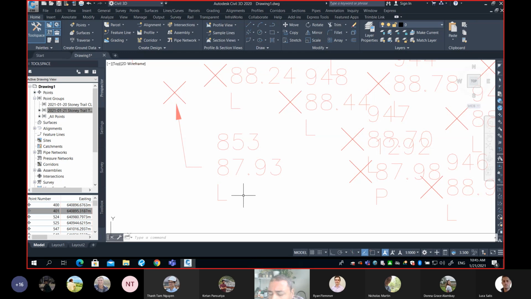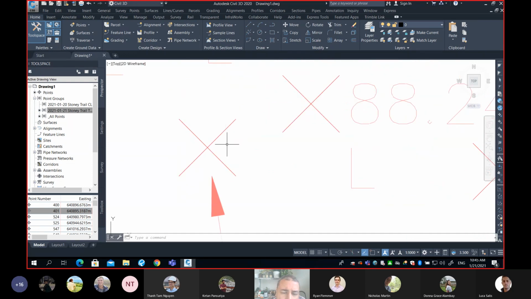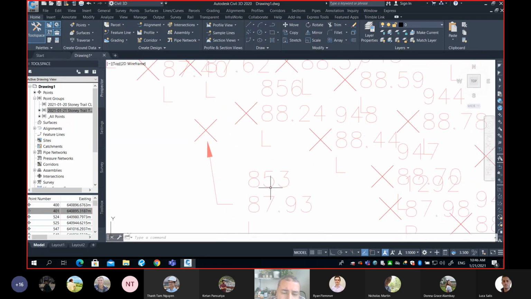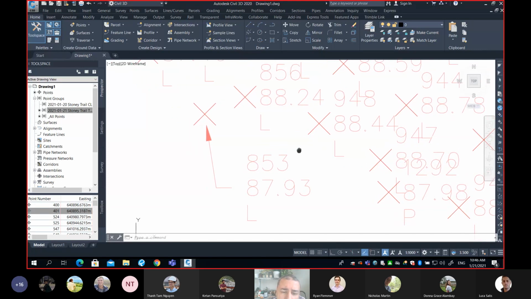Now, I want to give you something before we break, which should go very fast. You can see that the shape of the point is a simple red cross, and we have those set of labels. Now, what if I want to change the appearance of the point? Let's say I want to have a different graphical representation of the point on my drawing. I'm not really wanting to represent this point as a red cross. What if I want to make it a different shape? And what if I want to assign and show different labels on the point? Does the software give me this option?